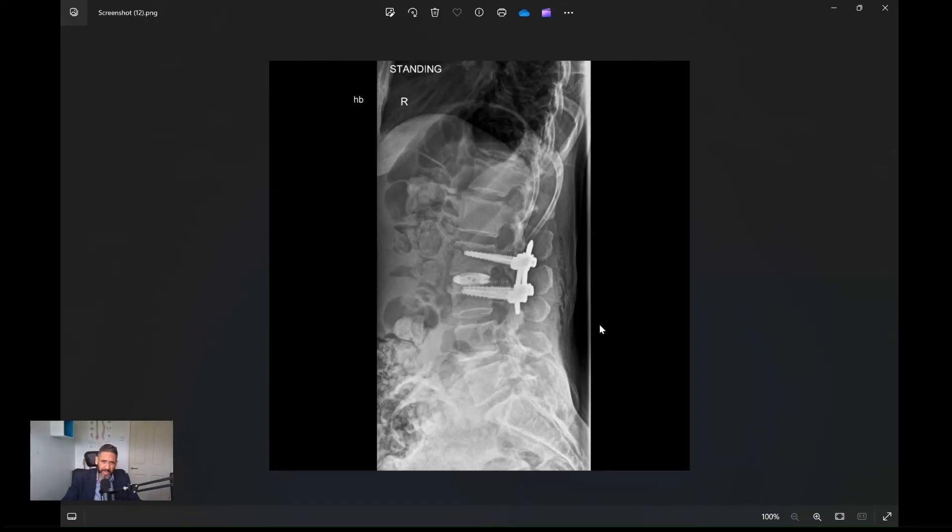The lateral approach is rare in my practice — I tend to reserve it for patients who have had previous surgery at the back of the spine and need fusion at an adjacent level, where avoiding scar tissue and previously exposed nerves makes a lateral approach preferable. If you still need screws at the back you don't have to go too deep with the dissection. So in summary: L5/S1 from the front for a bigger better-shaped cage, everything else from the back via MIS T-LIF, and lateral approaches for selected revision cases.